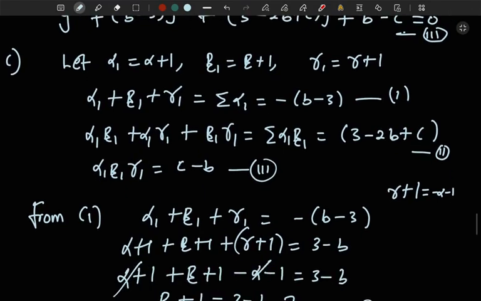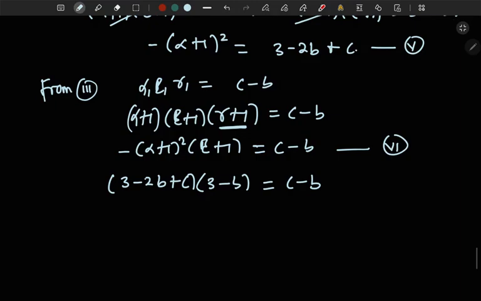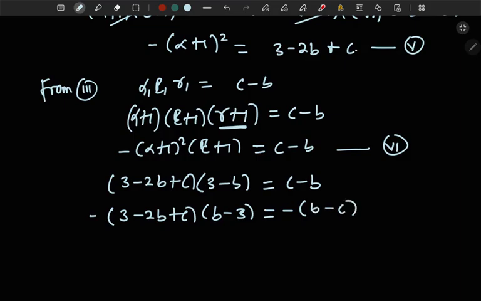So we need to figure that out. Okay, I think that's correct actually. So all we just have to do is write 3 minus B as minus, we can factorize minus, and we have 3 minus 2B plus C, and this is B minus 3. Okay, then C minus B, same thing as minus B minus C. So this takes this, then you finally have 3 minus 2B plus C, and B minus 3 now equals B minus C, and that is actually the final answer there. Okay.